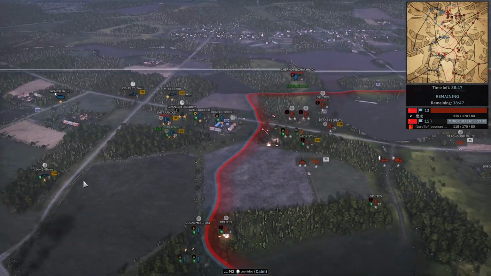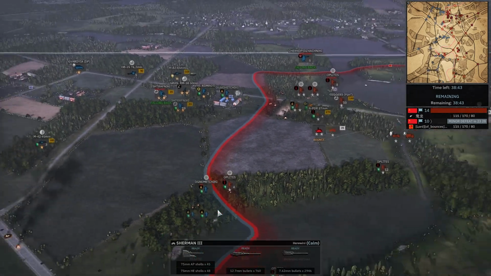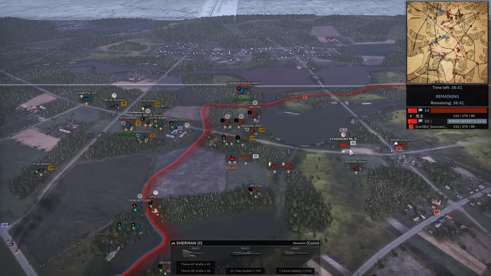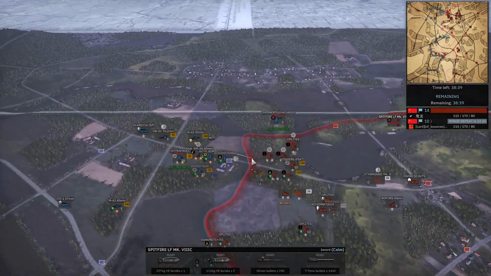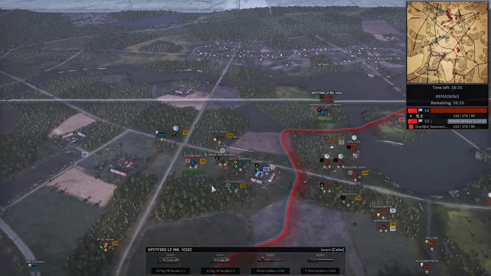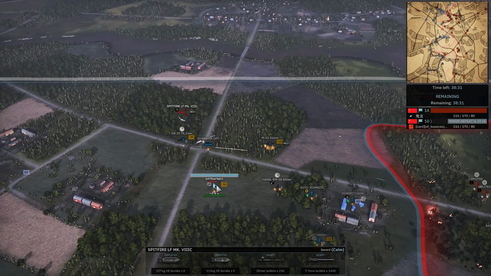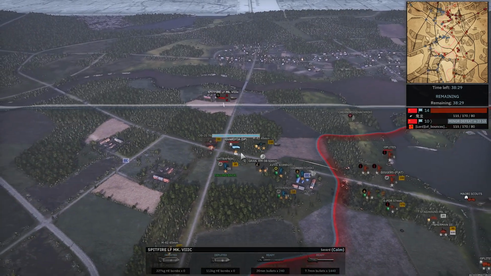45 mil going after the Sherman. At this range, it should have very little chance of penning. Another Staghound 2 in. Here comes another Spitfire with its deadly bomb loadout. No AA up north. And it's going for that OB-25. Gavardi get out just in time, but will be unloaded.